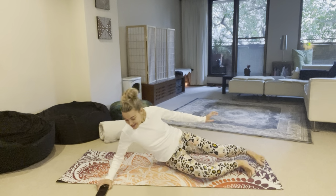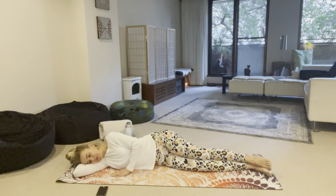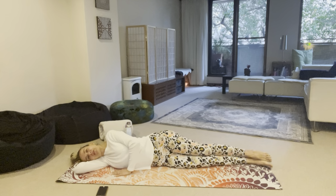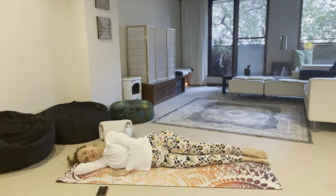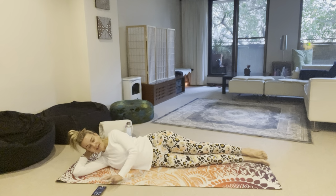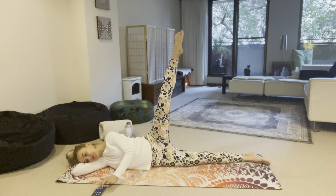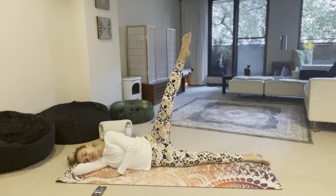I'm going to lie down so you can just look at me. Make a nice pillow. We are going to lie down on our side and really find comfort here. Think of that image of the Buddha when he's nice and relaxed. We're going for 1 minute, lifting up our left leg and only the left leg, and breathing long and deep. You can close your eyes. Some well-deserved silence here.